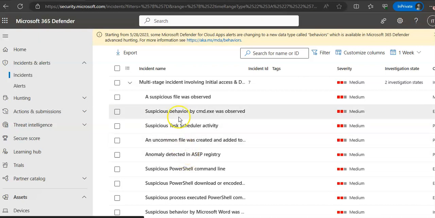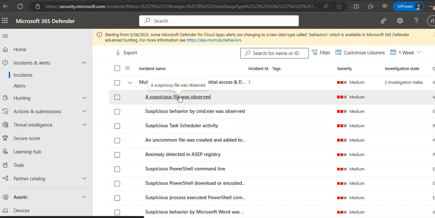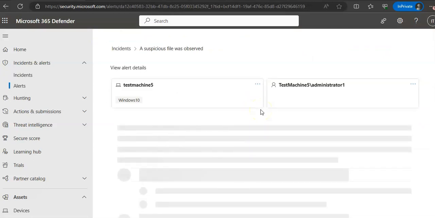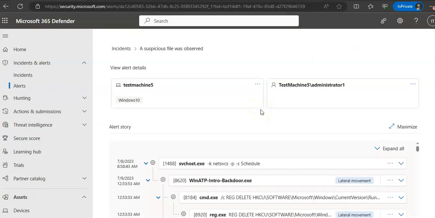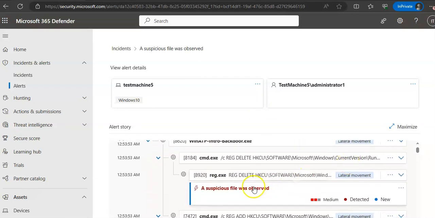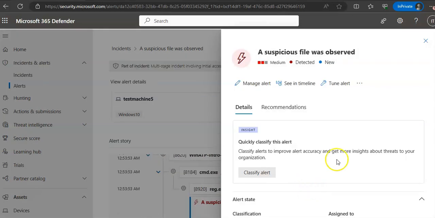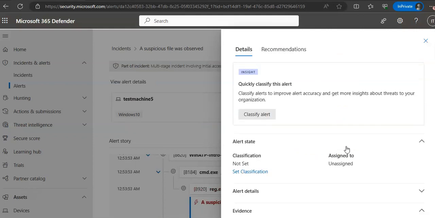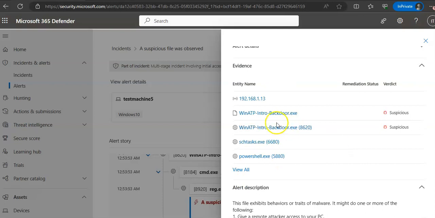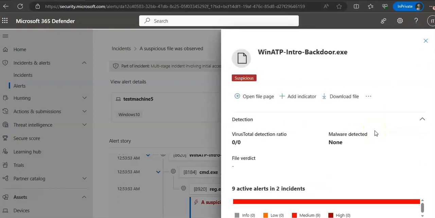So if you will click here, file was observed, you click on here, this is the exe.